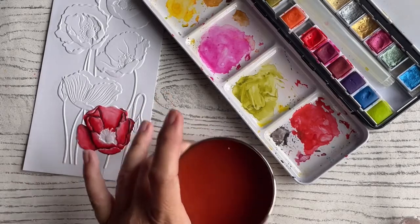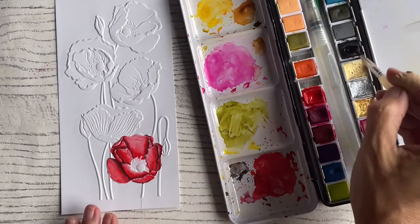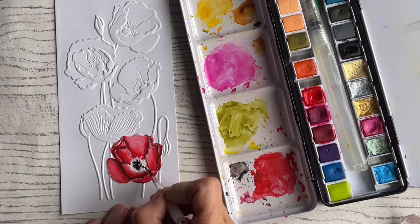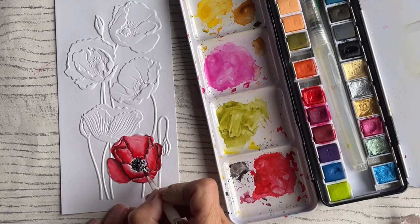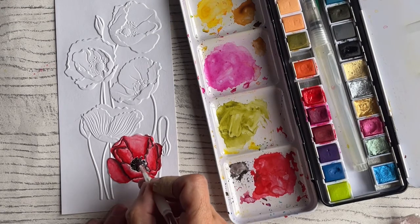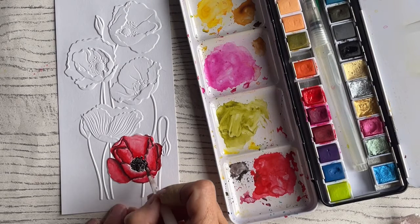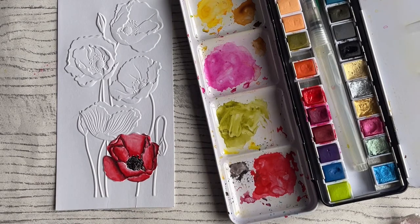So now you're going to move it out of the way, and take your black paint, and dab that in your water, and it's going to fill in all those areas. You can see the water just gripping the areas, like so. You could add some yellow into it, but I don't want to make this messy. I like it as it is. So that's your flower.